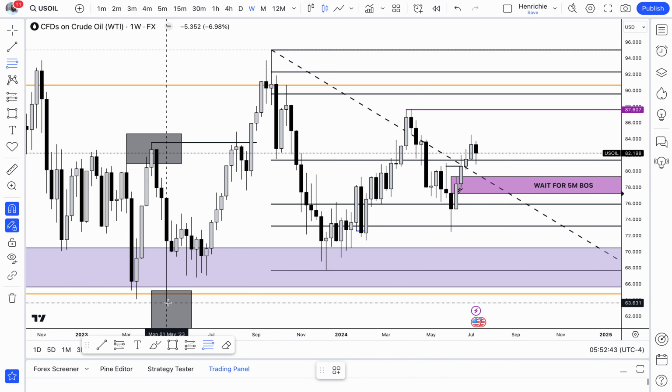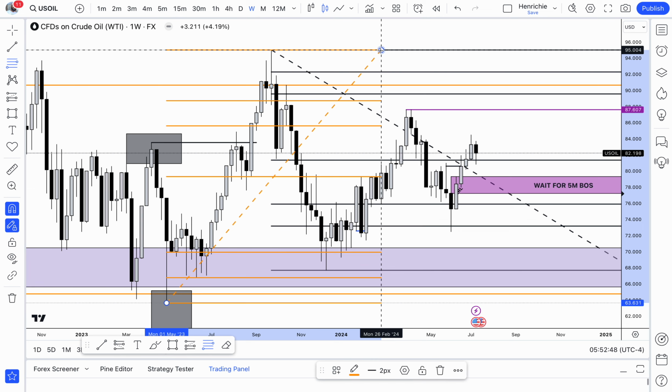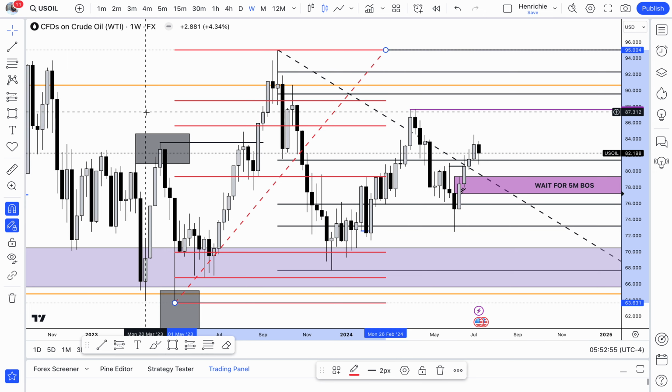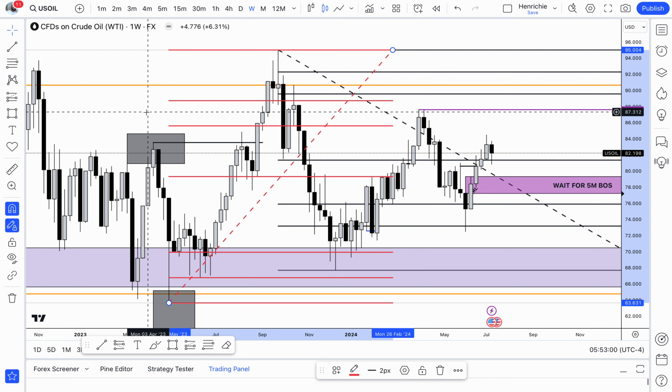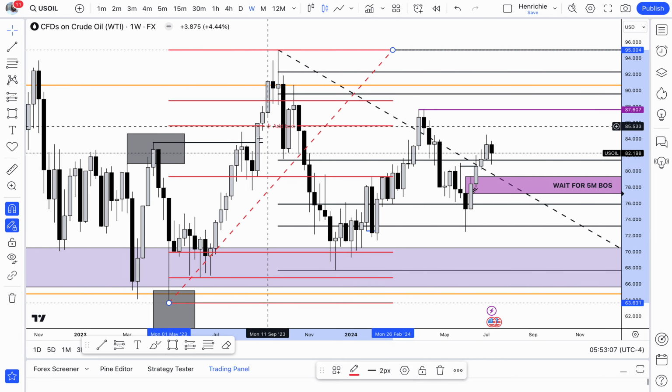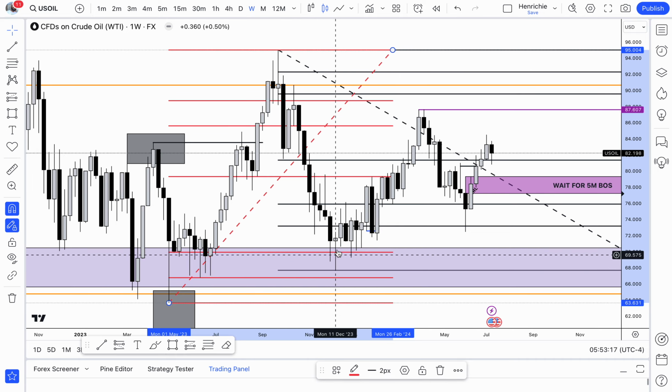If you use your Fibonacci from this high, this low created here to this high, let me make this red so you can see how amazing this strategy is, how simple, how precise. Let's say you have a very busy schedule and you don't have time to be on the chart. The moment you see price break above this high on the weekly time frame and your alert hits, you use your Fibonacci from this low to this high. This is extreme discount. You want to buy at extreme discount.